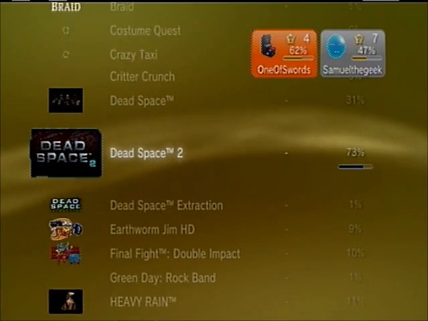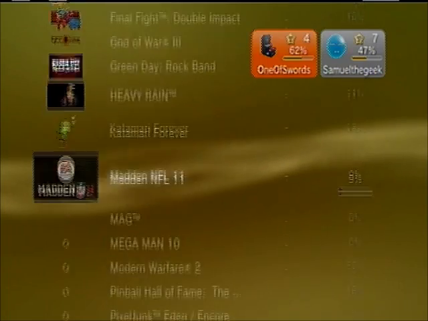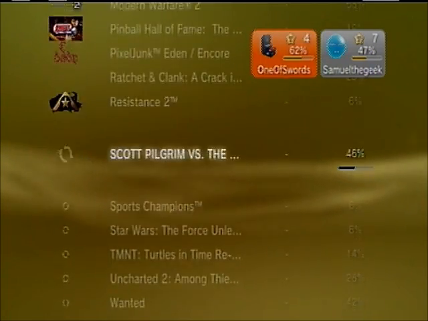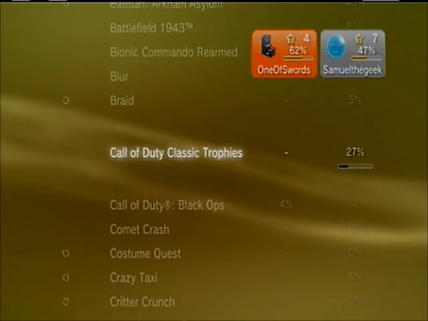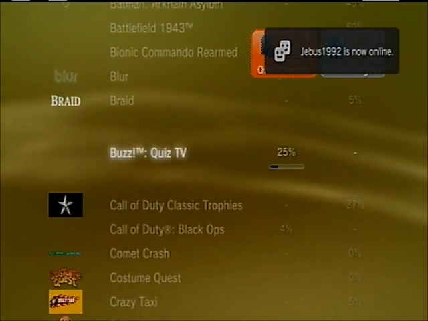On the Xbox 360, this process is extremely fast and quick and does not take a very long time. In order for the games to load, you see it's loading all my games, and then it will load all of his games. And it's a very slow process.